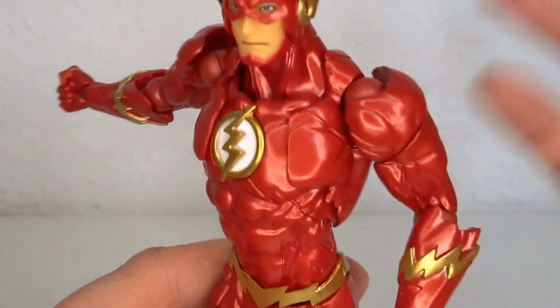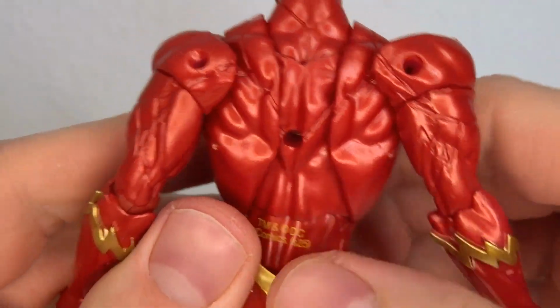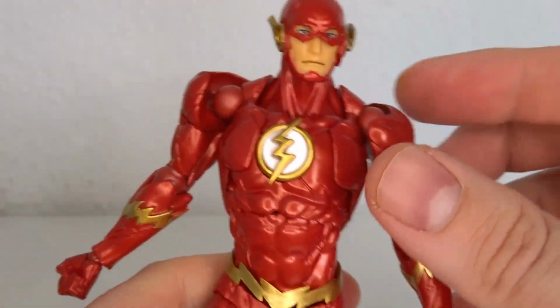For the articulation, also one thing I forgot to mention, there's a couple of holes in the molds, and that's more for the accessories, and that kind of takes me away from the overall look of it.